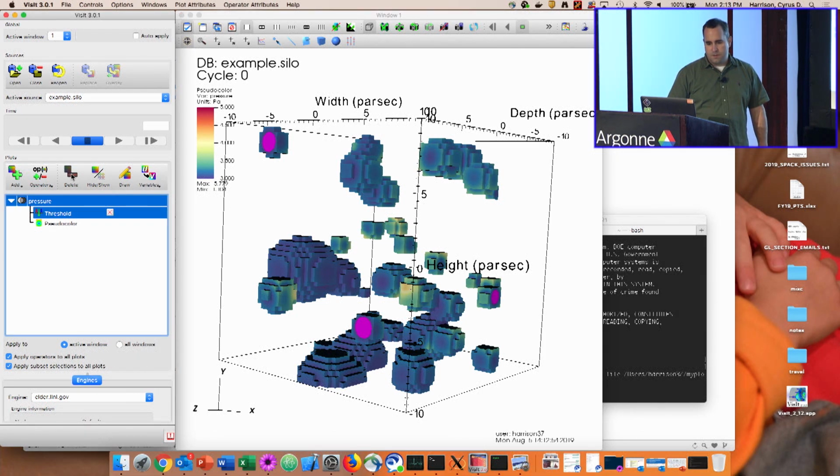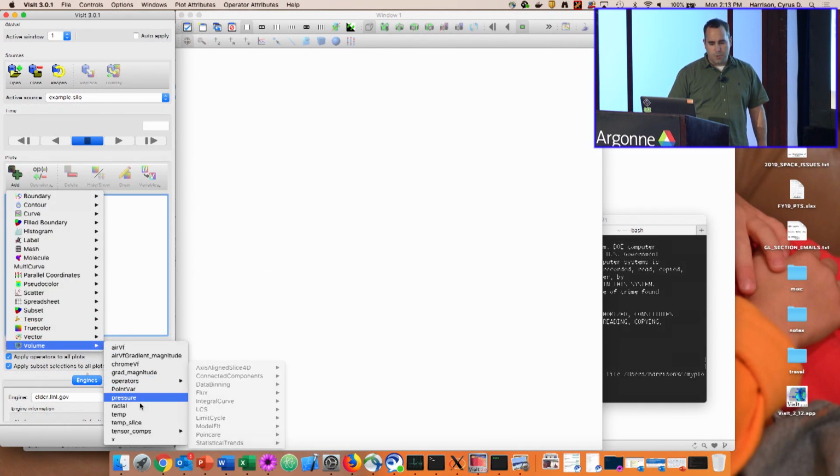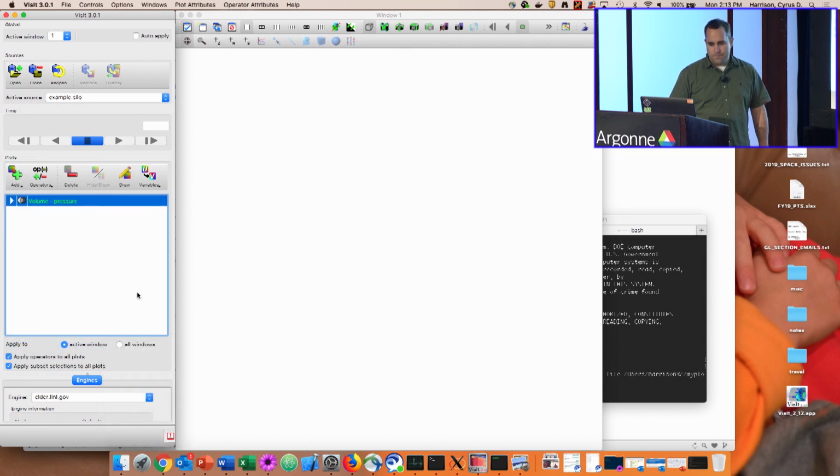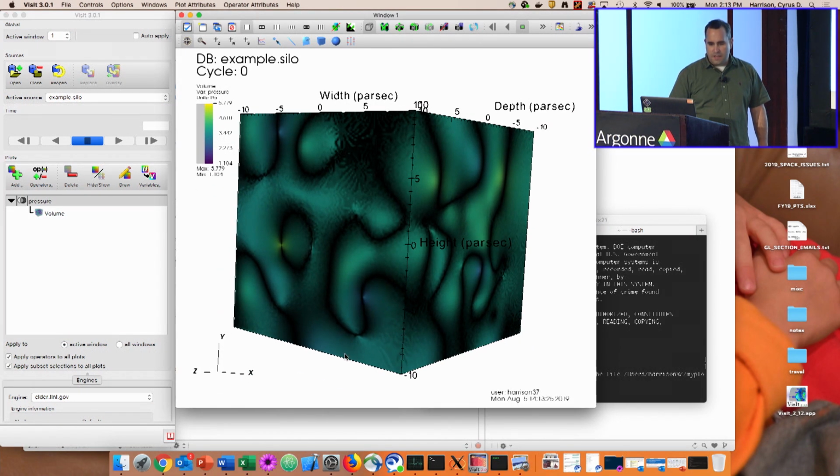All right. So let's look at another plot real quick. Let's look at the volume plot. So this is volume rendering. We're going to add a volume plot of pressure. I'm going to draw that. Now, what the volume plot does, and again, I have a different color table here, you can think of it as sending X-rays through your data. And as it hits parts of your data with this transfer function up here, which we're going to mess with, it will attribute color to those rays that go through your data.